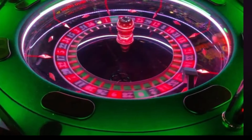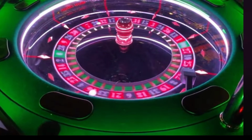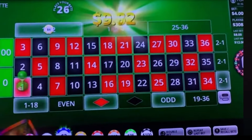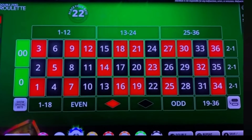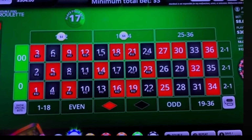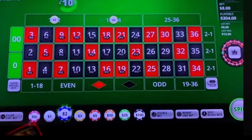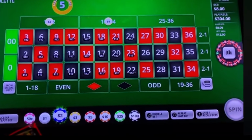All right, the number this time is going to be hopefully low. And it is 1 red, so that's a nice win for us. So we'll take that. And we're going to go ahead. We did this on the columns a minute ago. We just stayed at the higher level and bet again, and we won. So let's try that again. We're back at 312. That equals our high for the session.